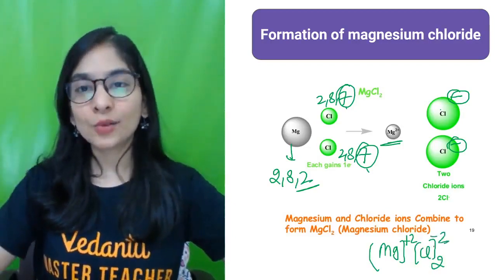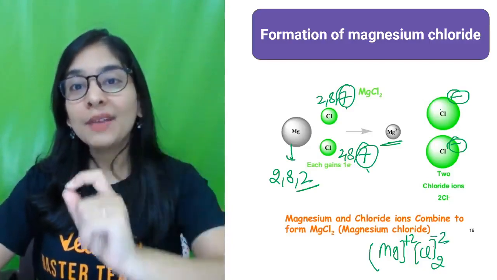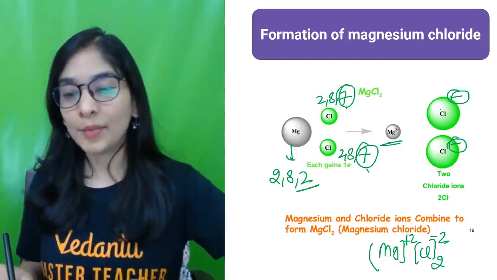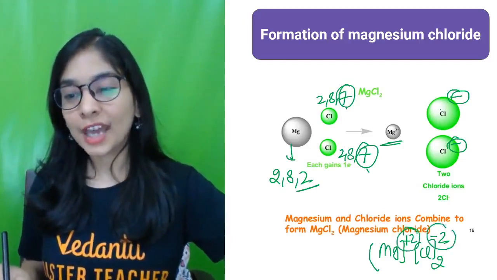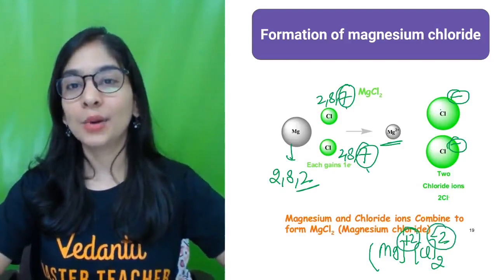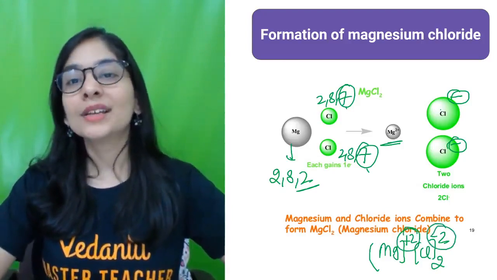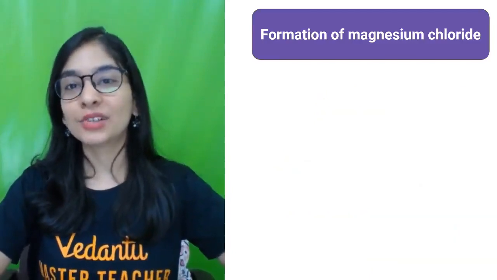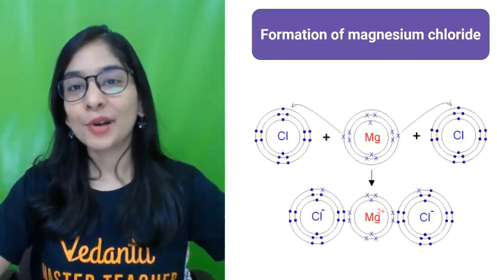Chlorine minus 2. Do remember it. Whenever you have to write a chemical compound, whenever you have to write an ionic compound, total positive and total negative charge must be equal. That's how the compound is neutral. Though made up of ions, the compound is neutral because of the same number of charges.